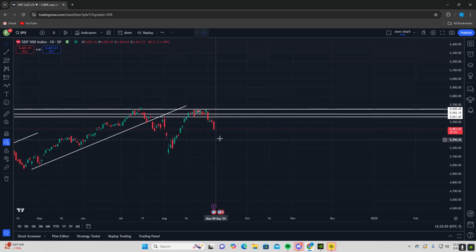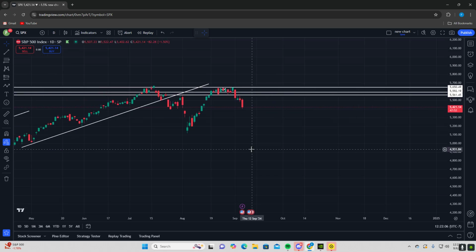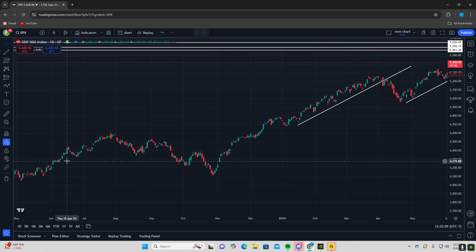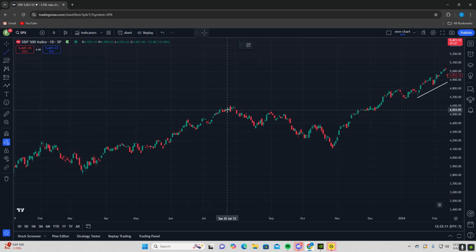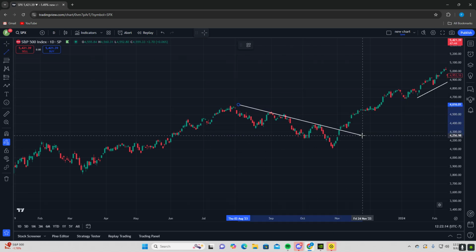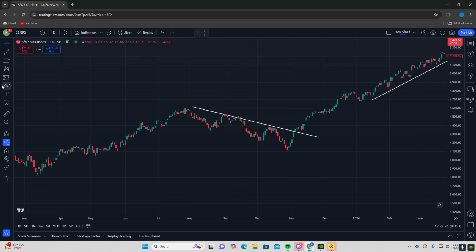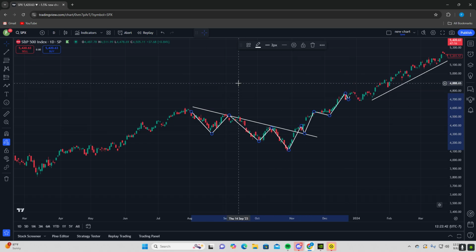Then right here, I wouldn't mark this yet. Right here we have a downtrend. And right here's where we kind of broke it. You can see lower lows, pull back, lower lows, pull back, lower lows. Right here we actually broke the trend line, come up. We don't create any lower lows. We actually come up, pull back a little bit, and then right here is where we kind of just move up. This is your break of structure.